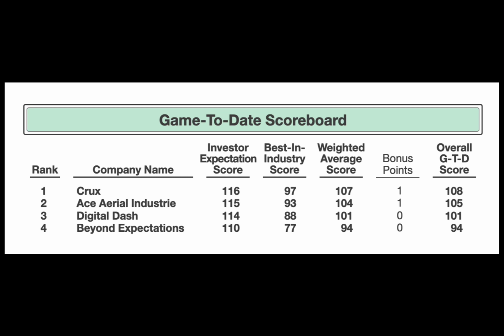But with that said, everyone has done tremendously. Like I said, even Team B with an overall game-to-date score of 94, which includes both practice year 6 and 7. It's tremendous. 94 is a great score. So I definitely don't have anything negative to say about the outcome so far. My only concern would be ensuring that team members are communicating with one another.